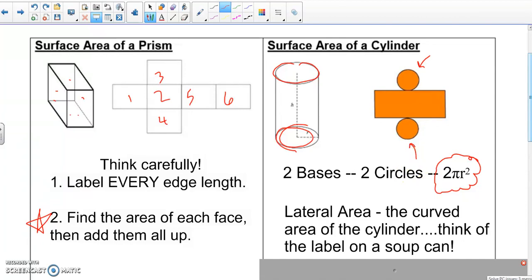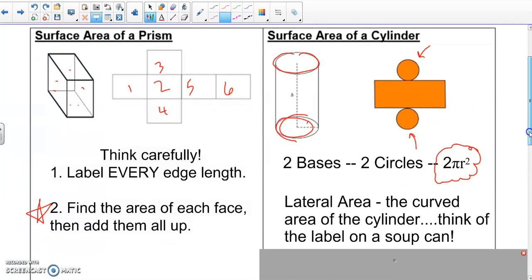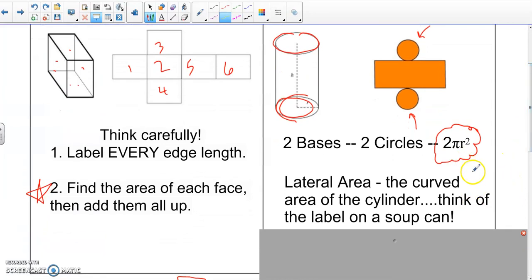Now, the lateral area, we talked about this in class. That's a new word probably, but the lateral area is the curved area, everything that's not the bases. So the lateral area is kind of everything here. Now, I took someone's water bottle in class, and remember how I cut that slit down the side of it and unrolled it like the label of a soup can? What we all came up with was that this label, the lateral area, once you unroll it, the height just matches the height of the cylinder.